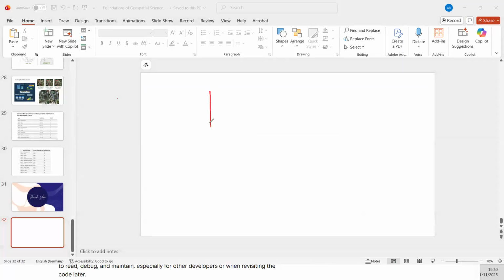For example, you have a shapefile that is your forest area, and you have another shapefile that is your built up area.